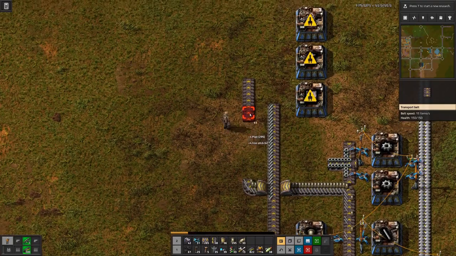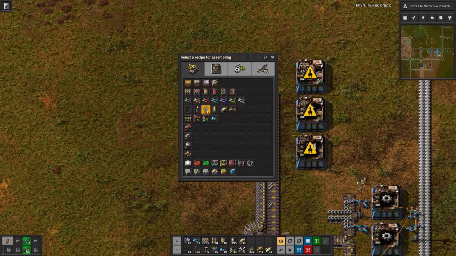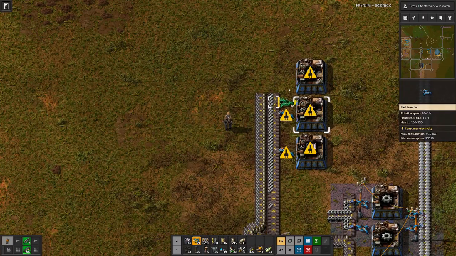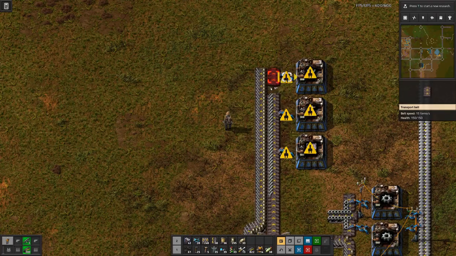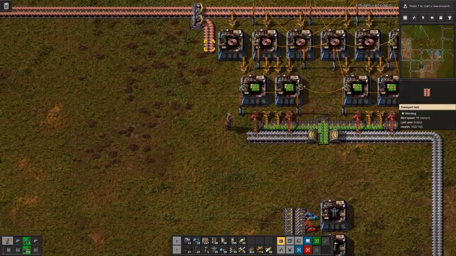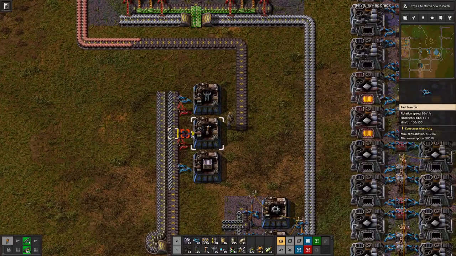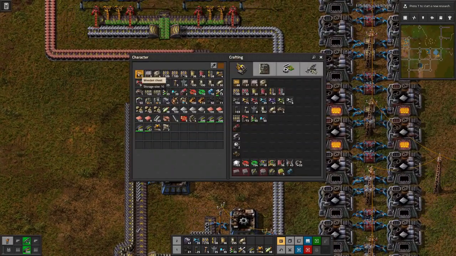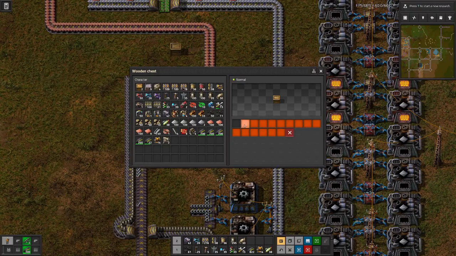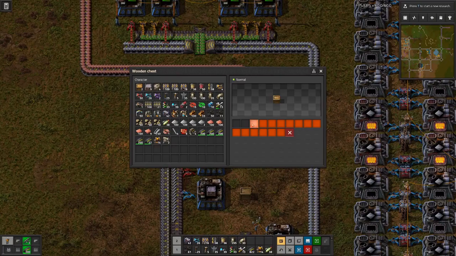And the large ones. So input, and then long-handed. We need copper. We can bring that about on the other side. Do it like that. Chest. I think here one stack, here two stacks, here two stacks.